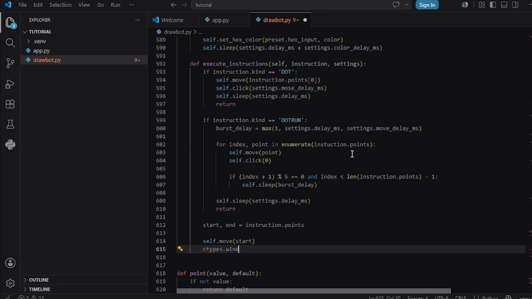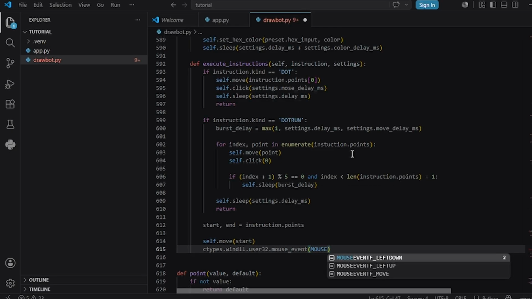And then this is where we deal with the mouse. So again, I needed to refer to official documentation because I didn't know how to deal with mouse stroke stuff.